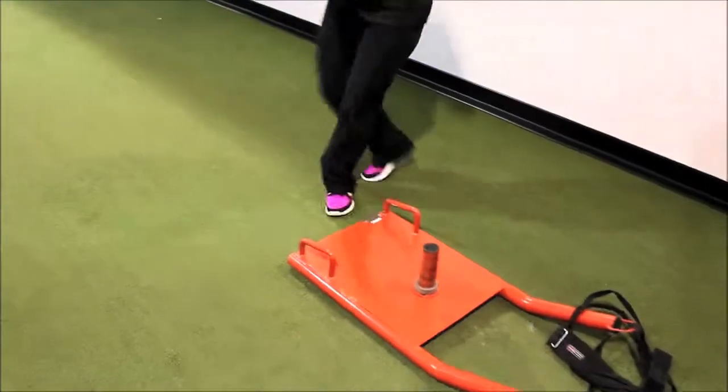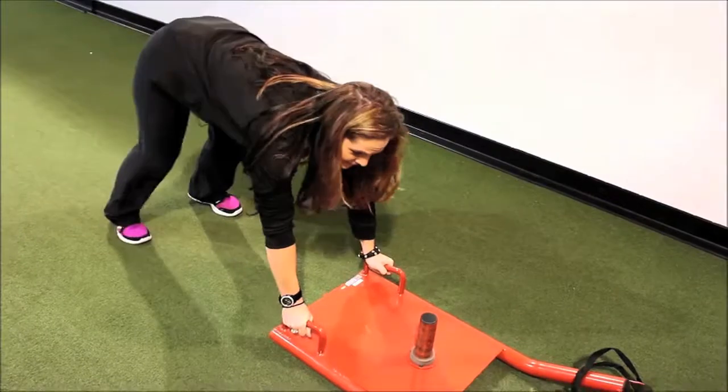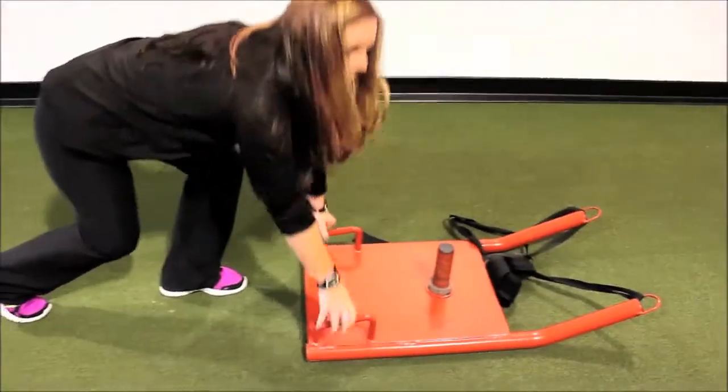You can push the sled, so you'll see over here are going to be your handles, so once you've stacked the weight plates on, you can clip onto the handles and do some of the sled pushes back and forth down the turf.